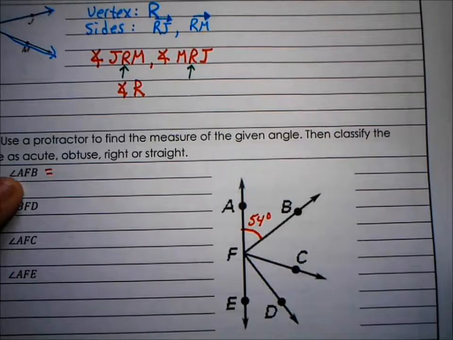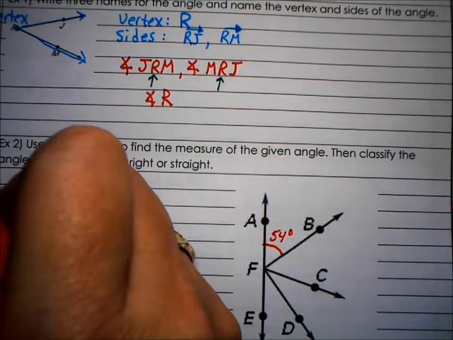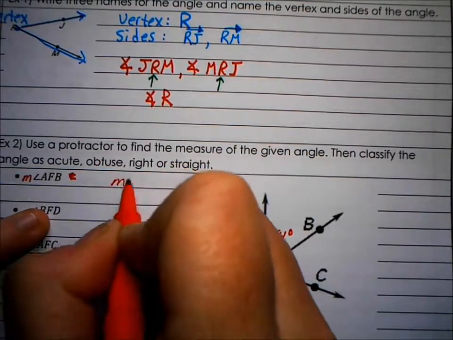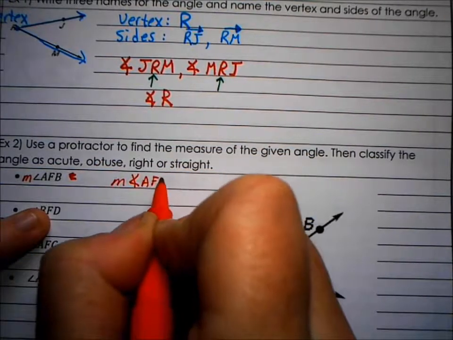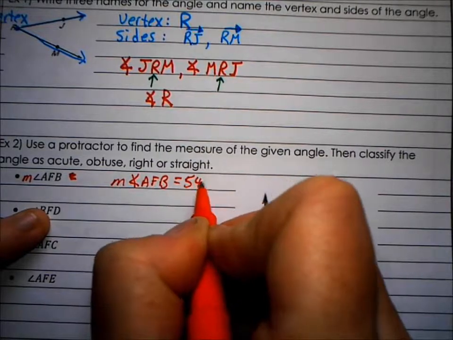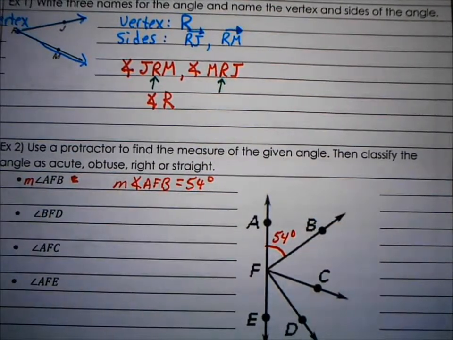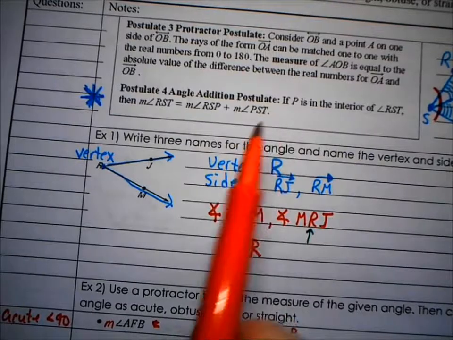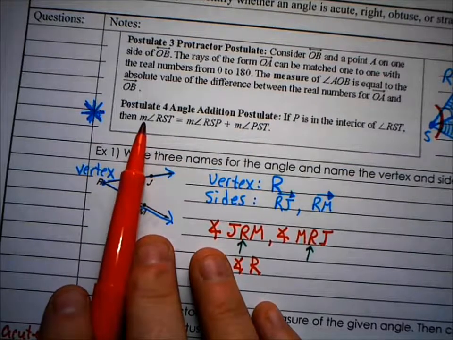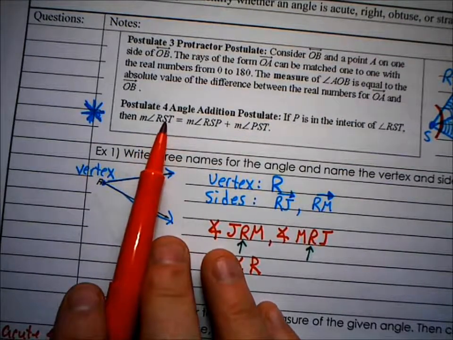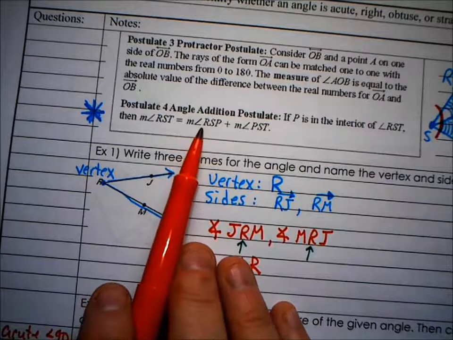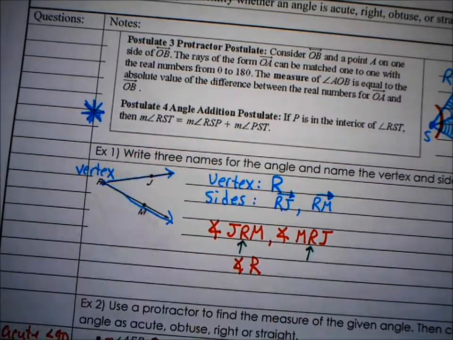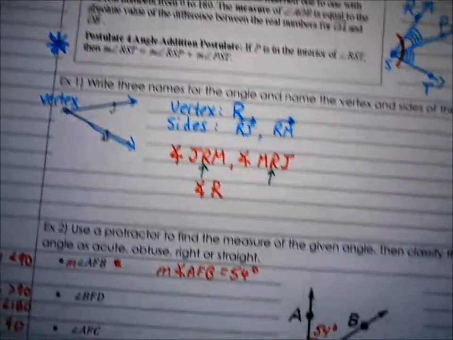Use some common sense. So the measure of this angle, which I'm going to put an M in front of for measure. I'm kind of cheating. Maybe I shouldn't do that. The measure of angle AFB is equal to 54 degrees. Notice my notation. The M in front means the measure. Like up here. Let me show it to you. I didn't emphasize that earlier. It has the measure of the angle RST equals the measure of RSP. So that M represents the measure. That's actually a number, and that's why we can put equals.